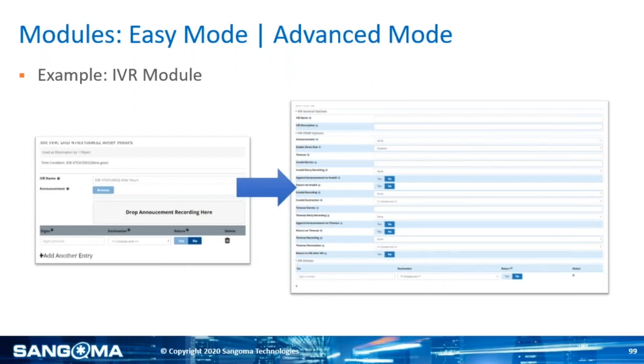And if you're not familiar with FreePBX, you may not know what I'm talking about here, but those of you that have used FreePBX are very, very familiar with a pane like this on the right-hand side, where there's just rows upon rows and columns of things you can configure. A lot of granularity, which people love, but it's not always needed. So with our easy mode, you can take something that has lots of different input and things to go through and boil it down to just what 99% of the population needs.